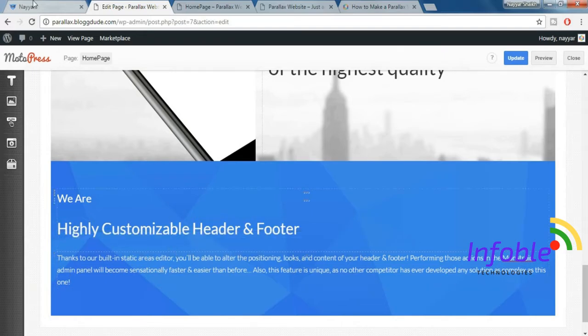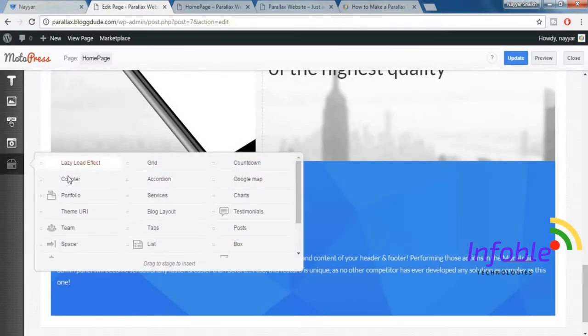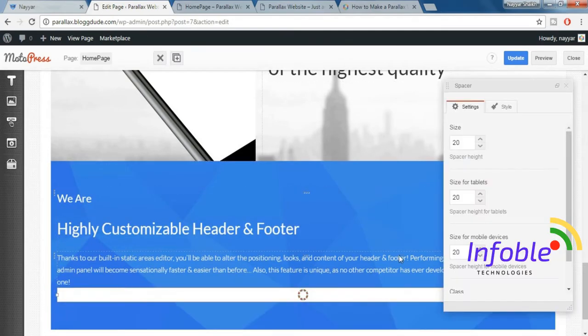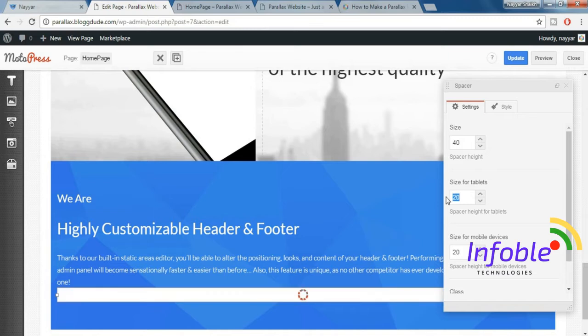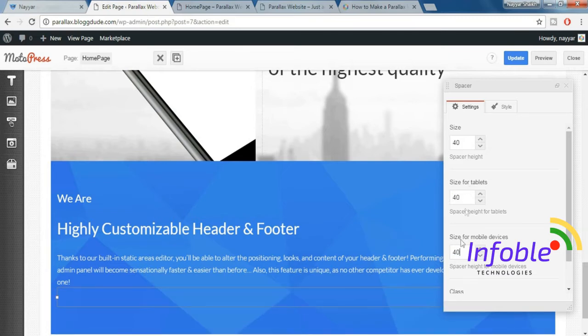Now we have some gap between the paragraph and the button, so let's add some space between this. So drag this spacer over here. Fine, and put in 40. For tablets also we want 40, for mobile devices also 40, so make sure everything is 40 over here. Now cancel this.